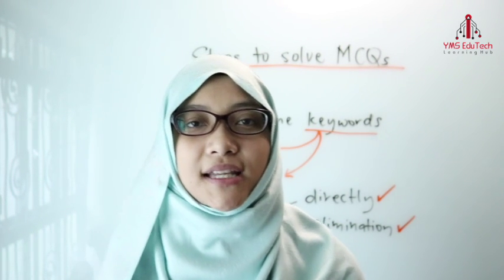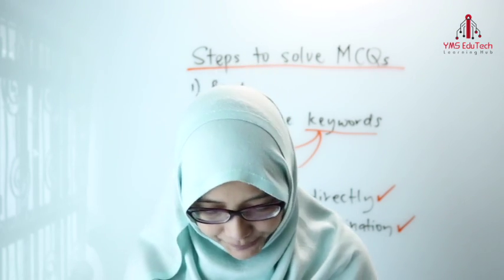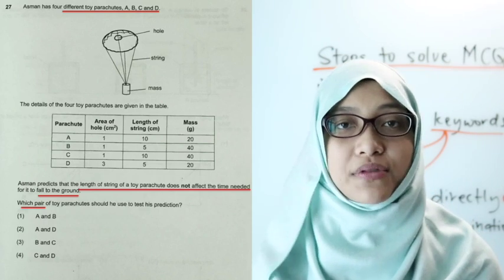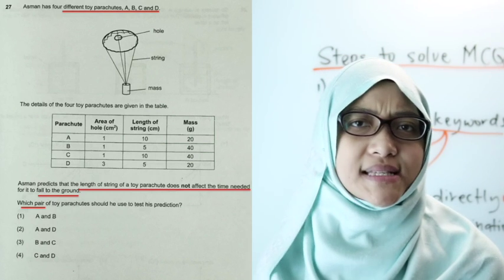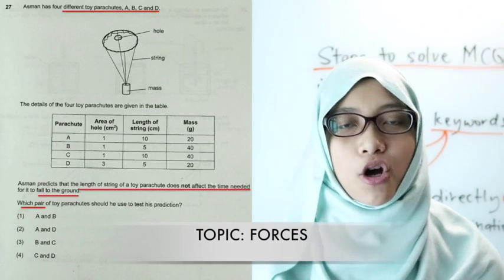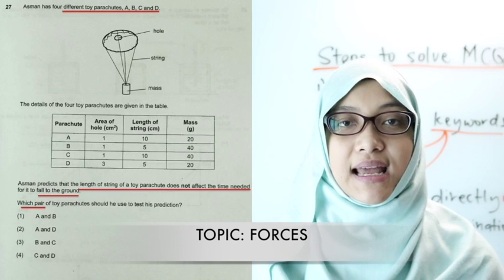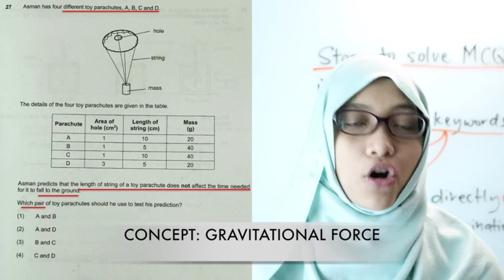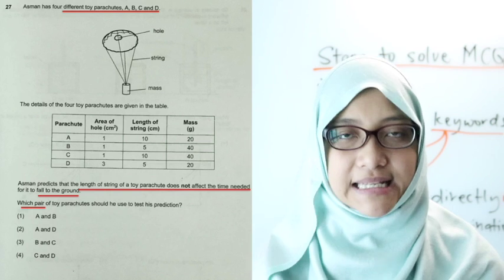So from the underlined keywords, the most obvious keywords that will lead us to the topic as well as the concept that we are being tested on will be "fall to the ground." When do we see such similar words? We see such similar words in this topic called forces. Hence, we are being tested on gravitational force in this question.